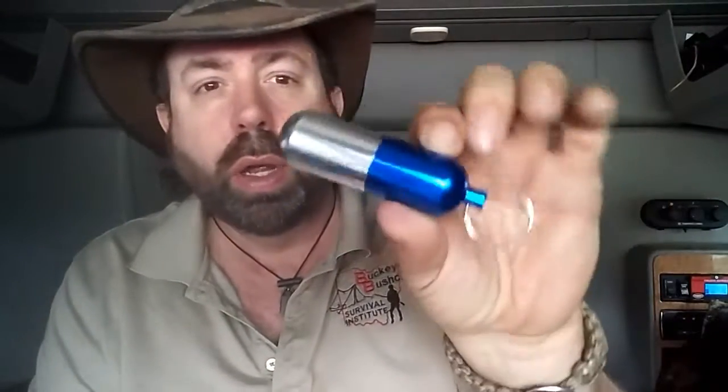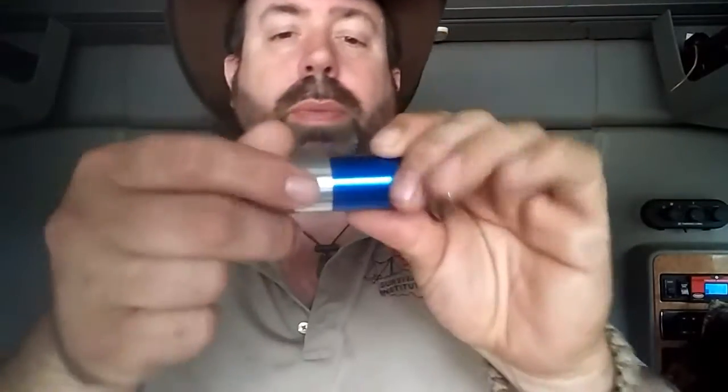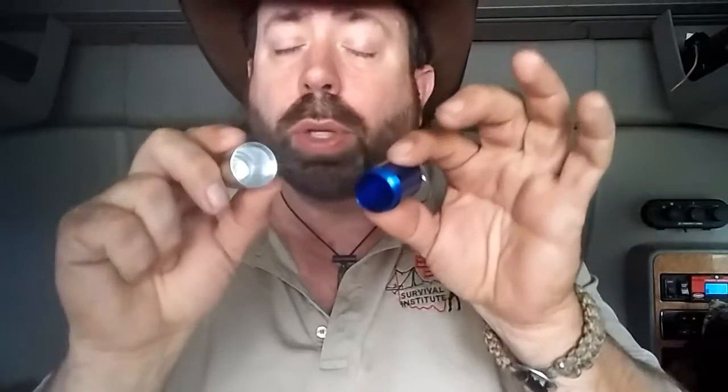And I've got one of these keychain pill storage containers. Got a whole bunch of these when I got them, specifically because I like to use this as my bearing block. The spindle fits right up inside there. I can put quite a bit of pressure on it. The nice thing about it is, with the two sides being hollow and threaded, I can put tinder in there and other stuff, make it a really nice fire kit.